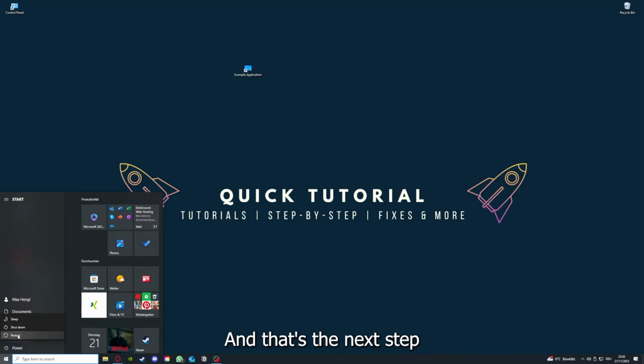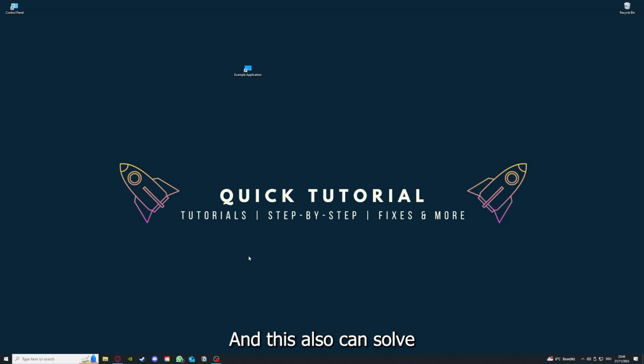That's the next step after restarting the application doesn't work. Just go to restart and restart your PC for once, and this also can solve a lot of problems within an application.